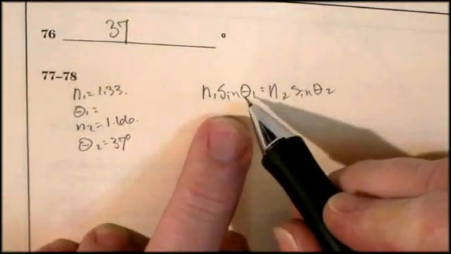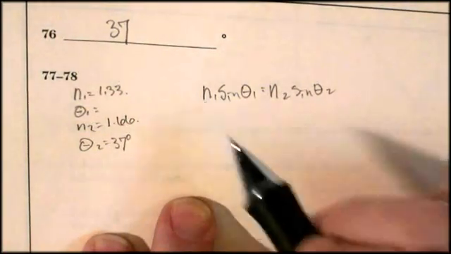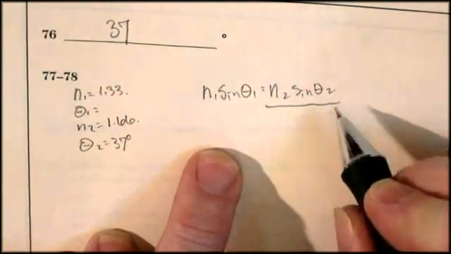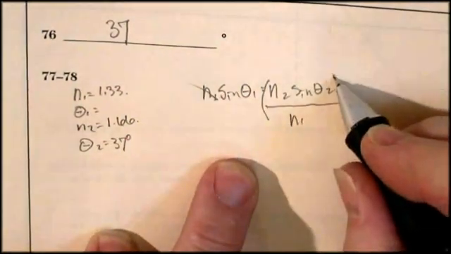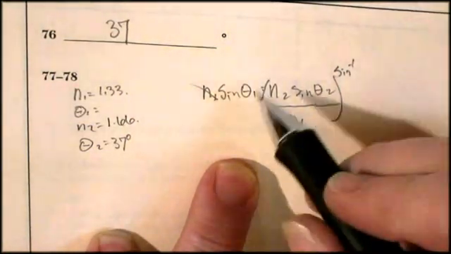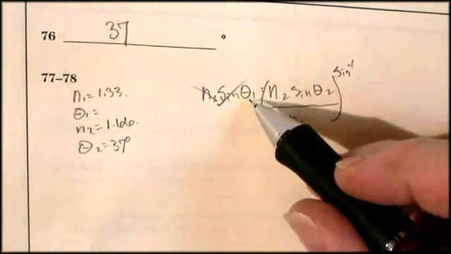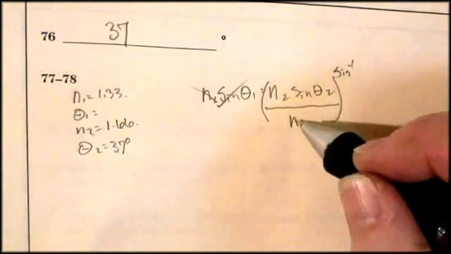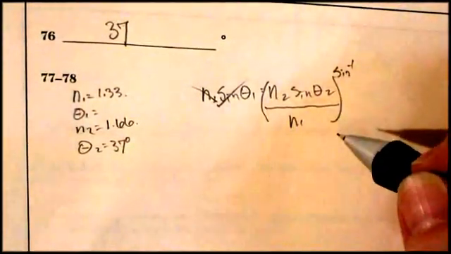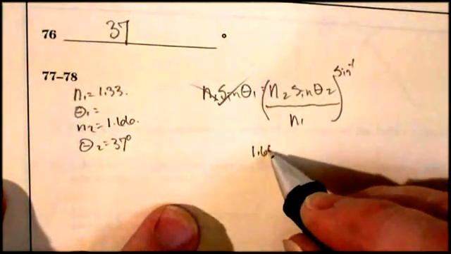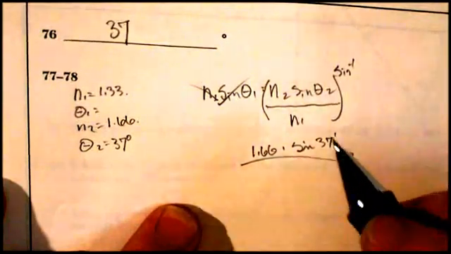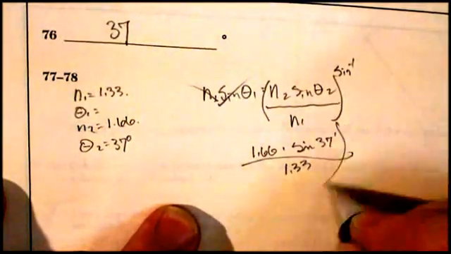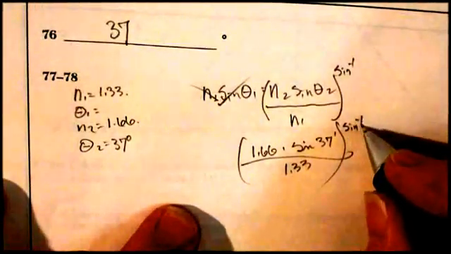I'm looking for theta 1. So the first thing I do is get rid of N1. And I do that by dividing both sides of the equation by N1. Now I'm going to get rid of sine. And the way I do that is by taking the inverse sine of both sides. And now I've got an equation that says theta 1 is equal to N2 sine theta 2 divided by N1. And take the inverse sine of it. So now I plug in 1.66 times the sine of 37 degrees. Divide that by 1.33. And then hit the inverse sine button. Well, let's see what my calculator tells me.